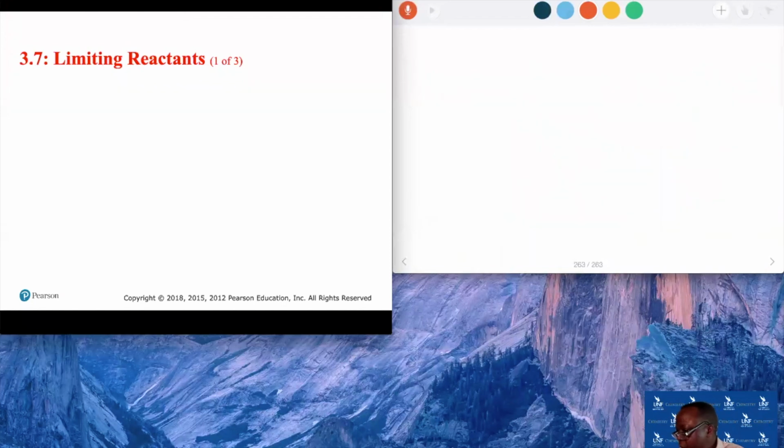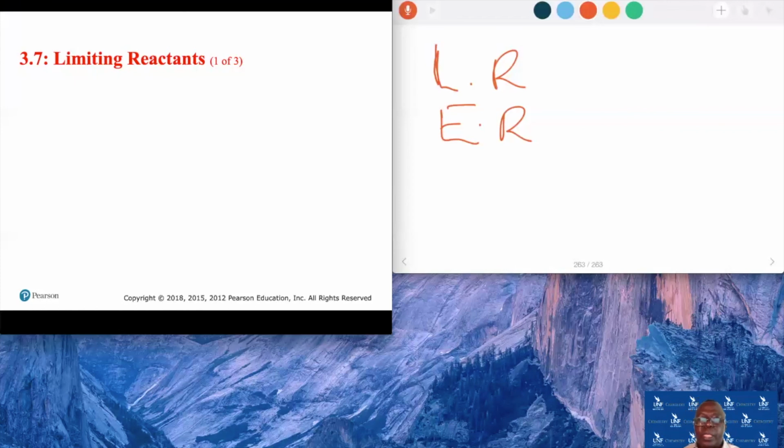Real quick, let me just cover the limiting reagent. In every reaction, there is a limiting reactant and excess reactant. It does not mean that all reactants will be consumed at the same time in a chemical reaction. Some reagent may run out before the other one is completely consumed. The one which runs out first in a chemical reaction is called the limiting reagent. It limits the amount of the desired product, hence the word limit.